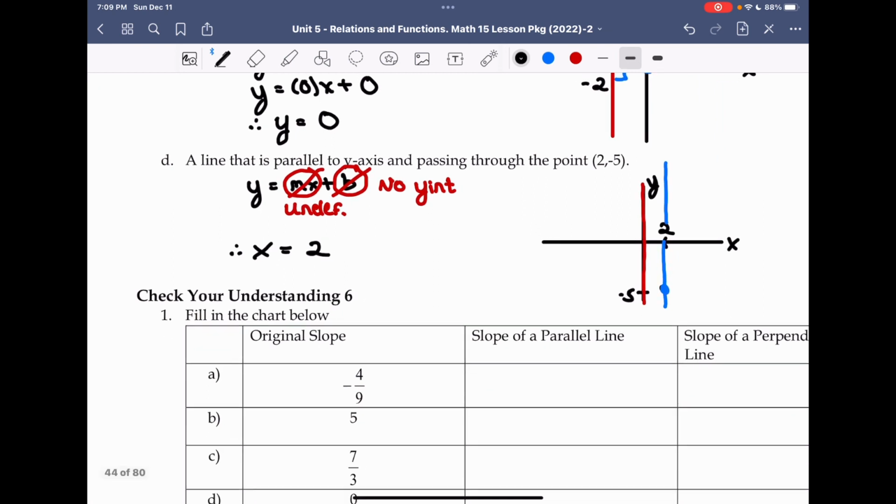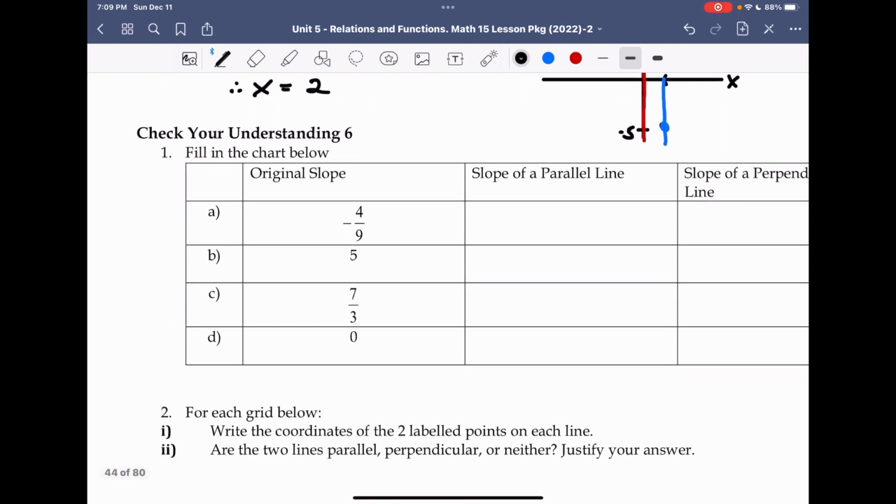All right, below is to check your understanding. I would definitely do that for these ones because slopes of parallel and perpendicular lines you want to be very familiar with, as these tend to pop up a lot later in math, and you really want to be solid on this foundational piece.